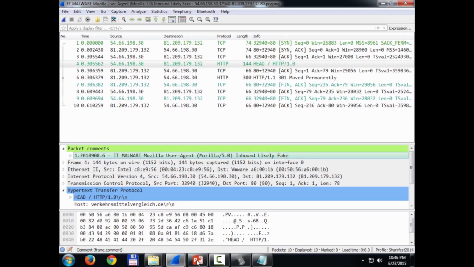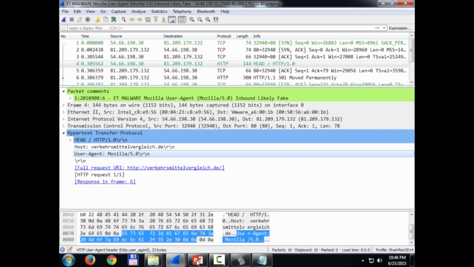That is the user agent that is not really a normal one. Usually it has stuff like .NET something and I don't know. So this is like a signature where Snort thinks, this could be somebody trying to do something. And you don't see head commands that much in a normal HTTP operation anyway.